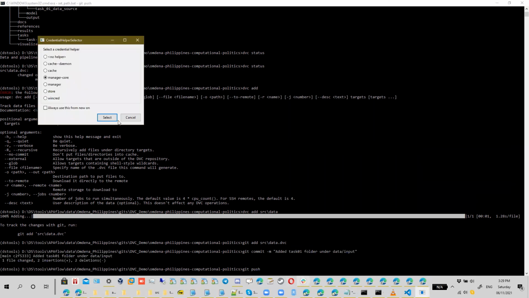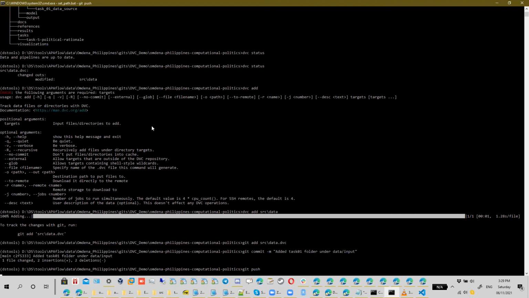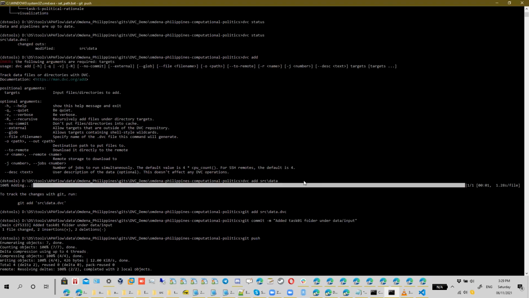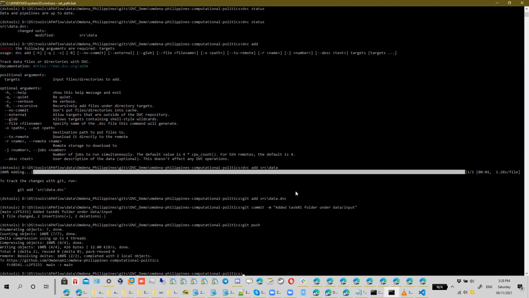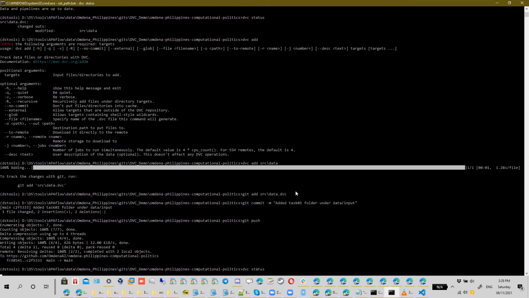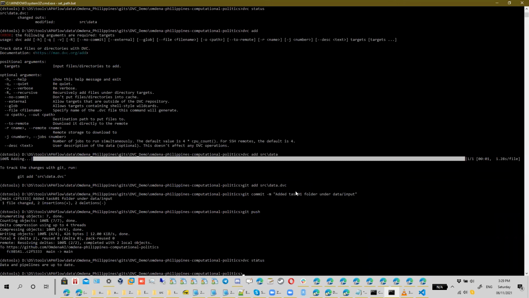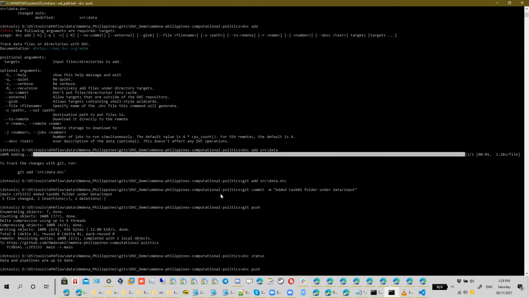So what was saved was only the tracking. It's not yet synced to the DVC, so you also have to do a DVC push. Check the status for that one. Should be able to push it.